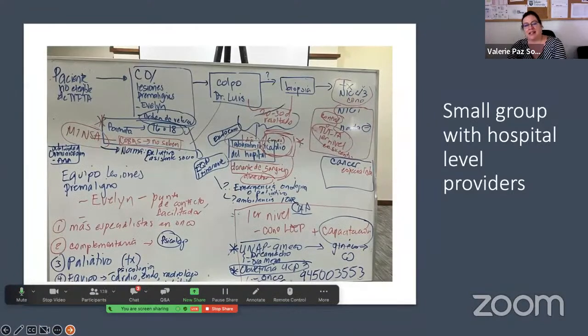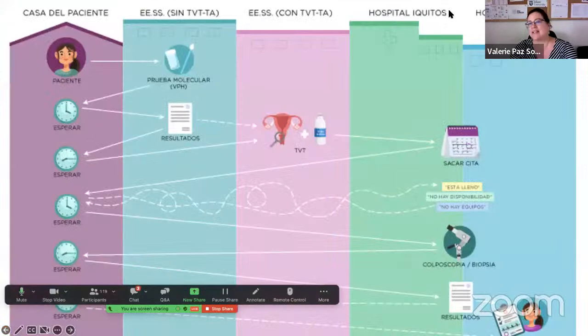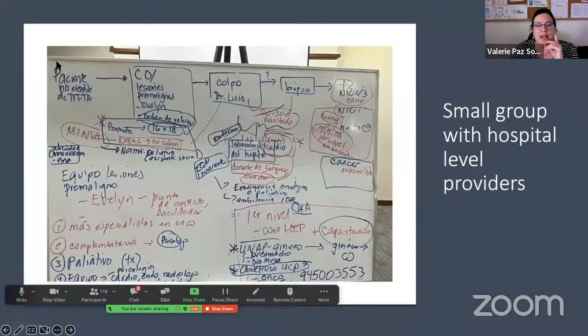And interestingly, and I'm jumping right ahead, we set out with one group. After we sat down with a group and said, okay, we need to talk about these things because there's a problem here, we had done a very basic model at the top that says the patient is not eligible. She's coming with pre-malignant lesions to oncology. She's getting her colposcopy with this doctor. She's supposed to get a biopsy and treatment.